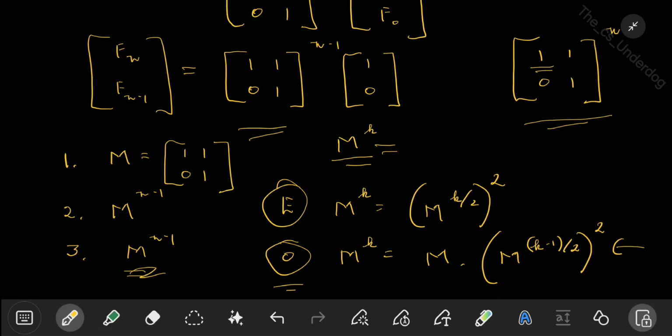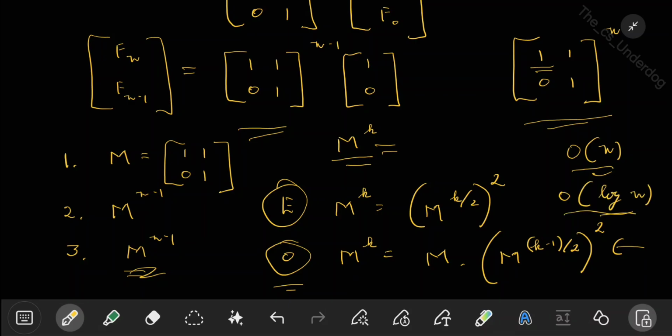This means if you want to take m to the power n, what will be the total time taken? If you do m into m into m and so on, it will take order of n steps. Instead, if you go like 1, 2, 4, 8, 16, that is in powers of 2, then reaching m power n will take only order of log n steps.